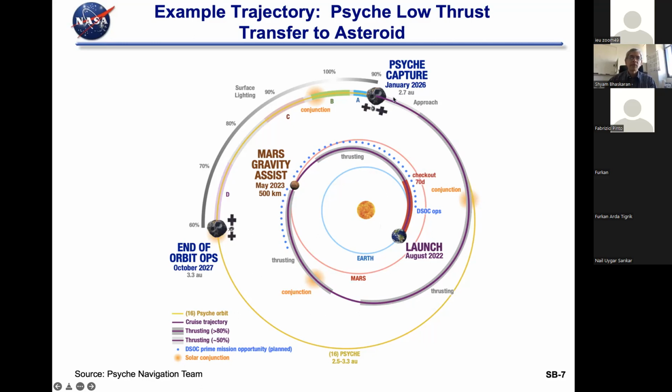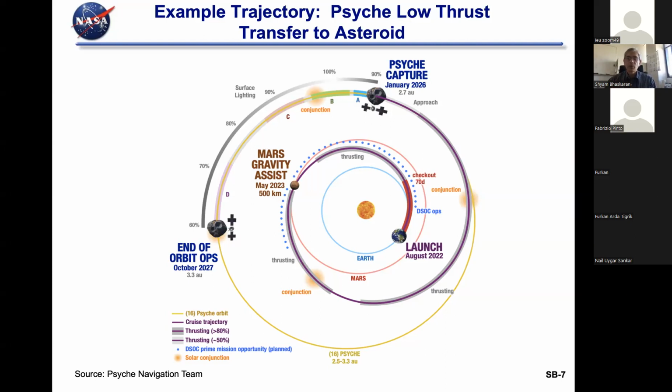And then we capture into orbit around the asteroid Psyche, and for the whole time after that we're doing orbital operations around the asteroid, and we'll change the orbits. I think there are 4 different orbits in there. They go from a fairly high orbit to a somewhat low orbit, and all the orbit transfers are done using low thrust. And this is an example of a different kind of trajectory that we fly. So these are examples of the kinds of missions for what we call the reference trajectory. This is what we want to do.